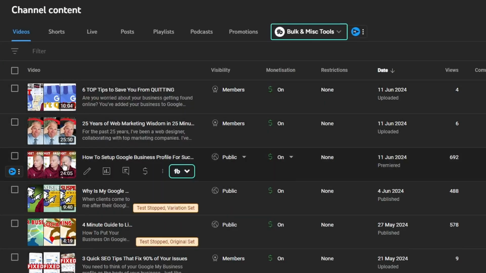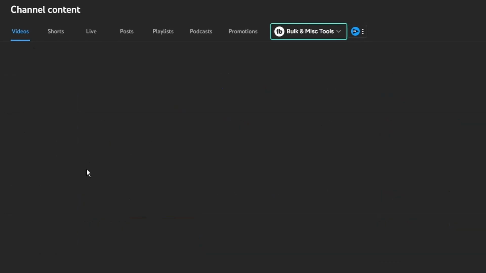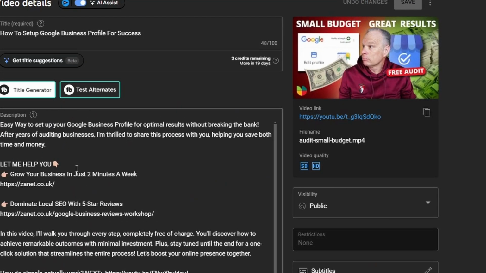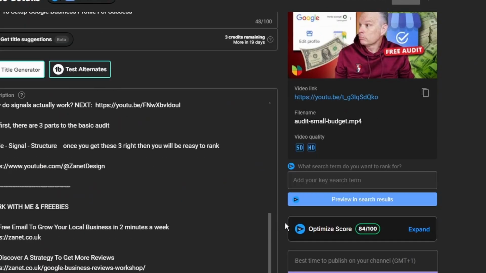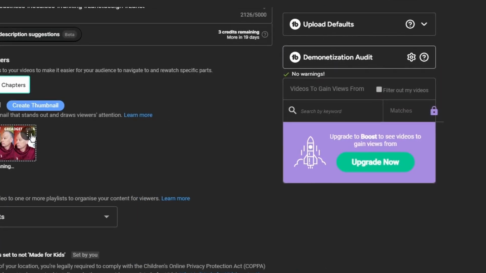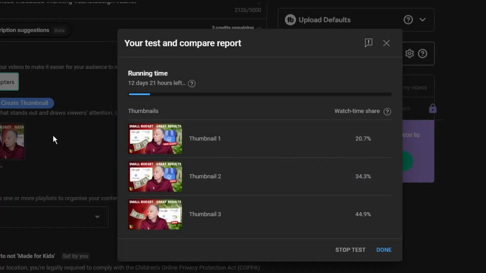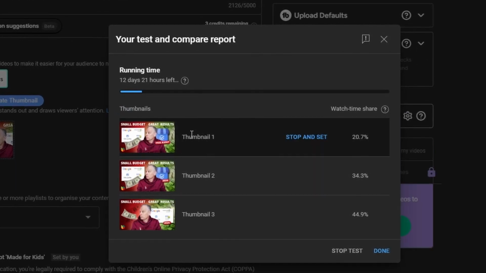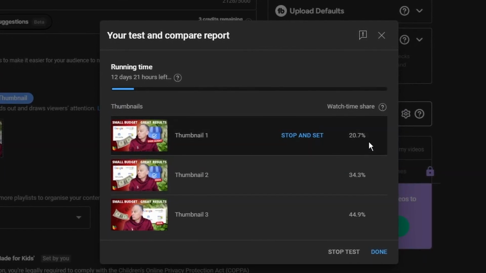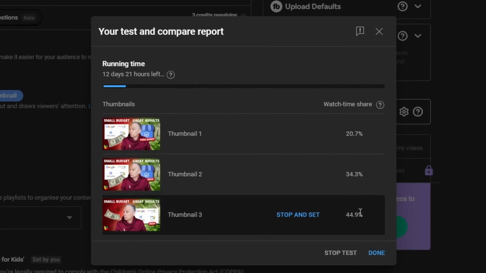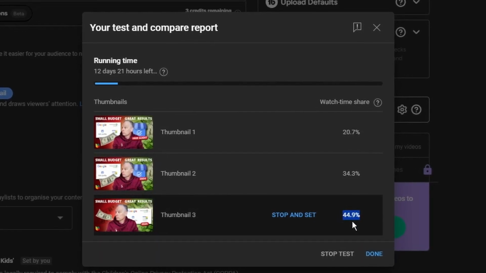But interestingly, that isn't the criteria that YouTube will use when it comes to picking the best thumbnail. They use watch time. And in many ways, that discourages the kind of clickbaity type of thumbnail that gets the clicks, but then people immediately don't watch the video because it doesn't fulfill what they thought the video was going to be about. And that's why watch time is so valuable. So you want to aim for a thumbnail that not only is attractive and clickable, but also fulfills what's expected when they start watching the video.